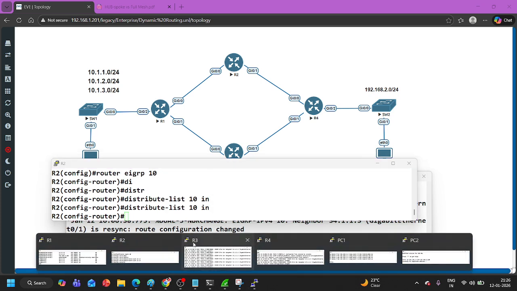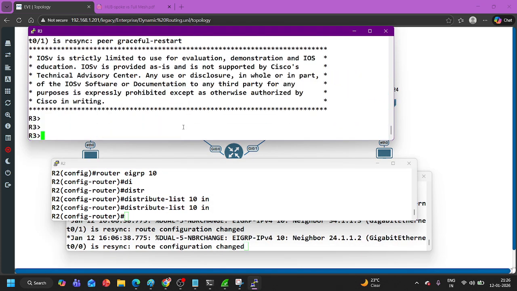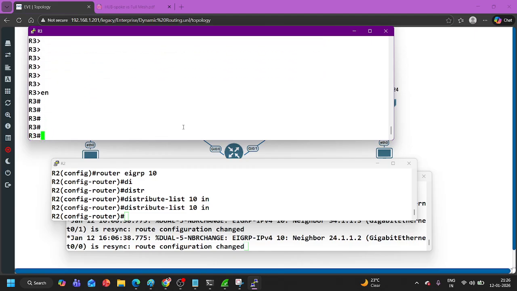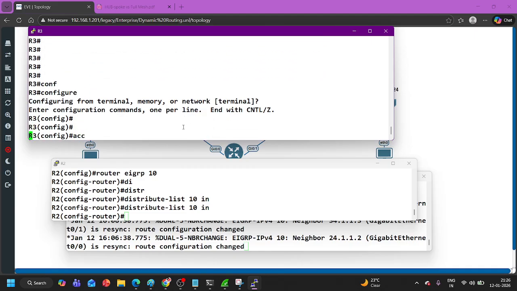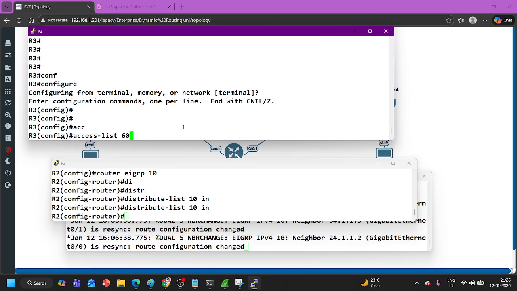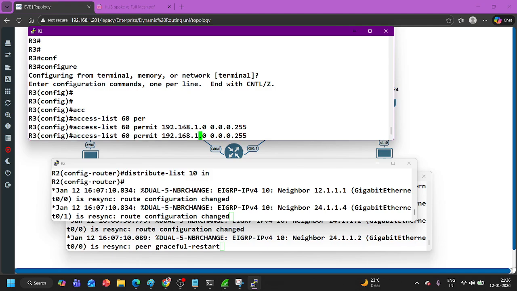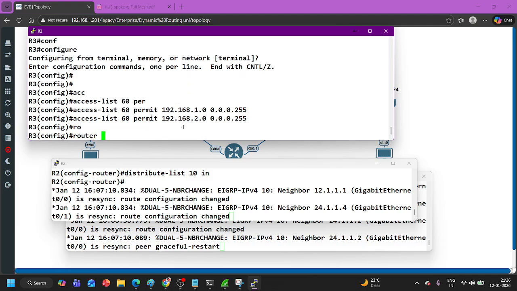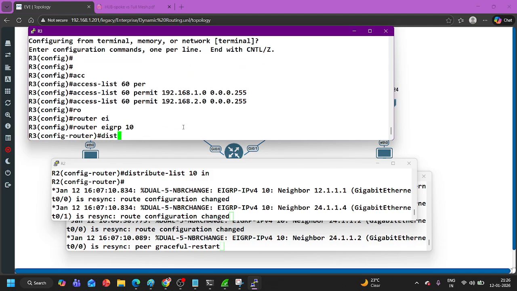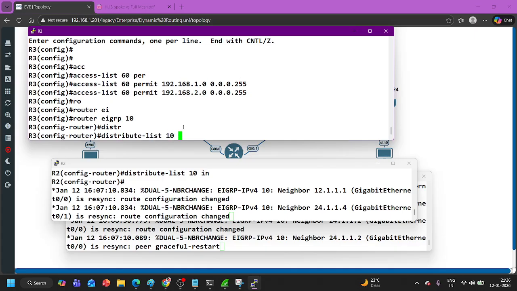Go to router number 3 and repeat this configuration: access-list number 60 permit 192.168.1.0 0.0.0.255 and 192.168.2.0, and router EIGRP number 10 distribute-list direction in.